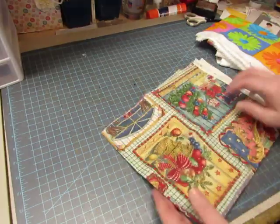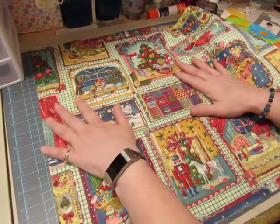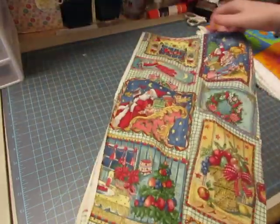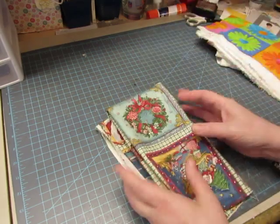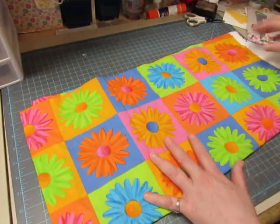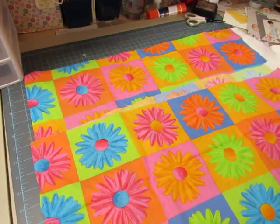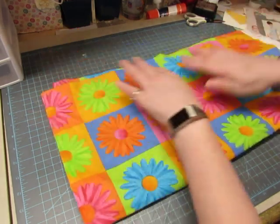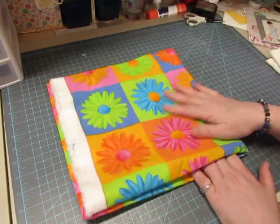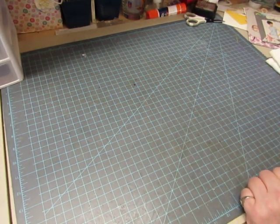And then I just picked up this Christmas fabric for 50 cents because it's in squares, so that is just perfect for making pockets and flips in Christmas journals. And it's quite a good size piece here. I get lots of pieces out of that. That was definitely worth 50 cents. And I couldn't resist this. There's too much here for me to use, but I couldn't resist those flowers. And again, they are in squares. So these are going to be really cool in some of the books I have planned. I'm thinking those science textbooks that I bought. How fun. Can't wait. And then I'll put some of these in kits, or I'll do something else with them because I can't use them all.